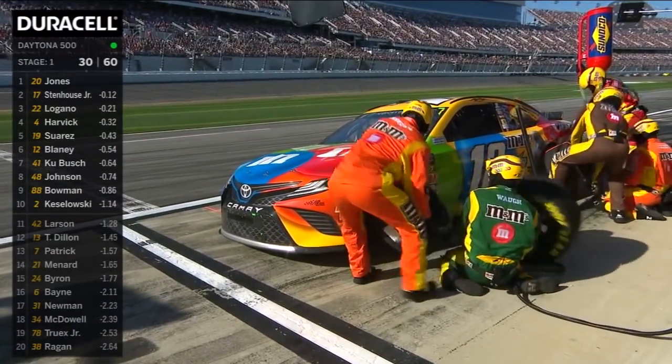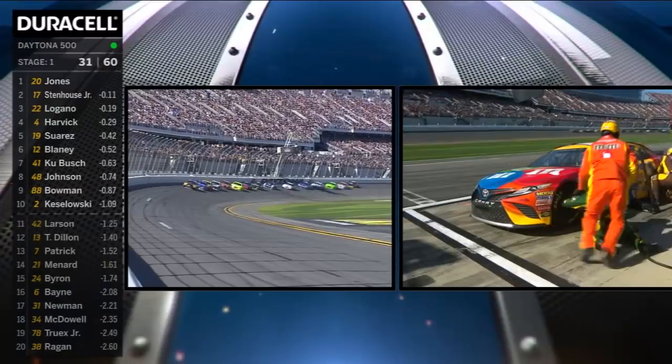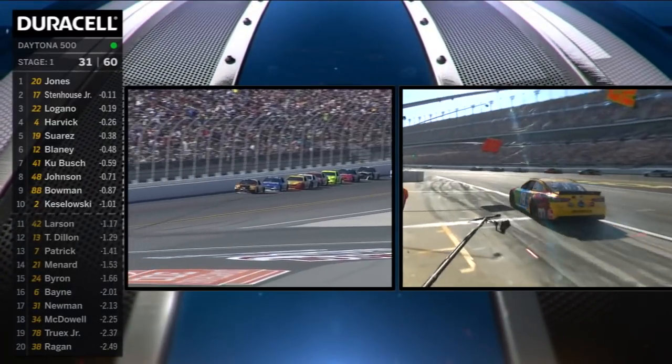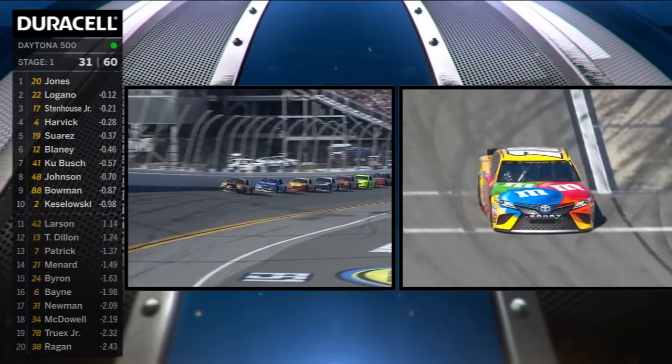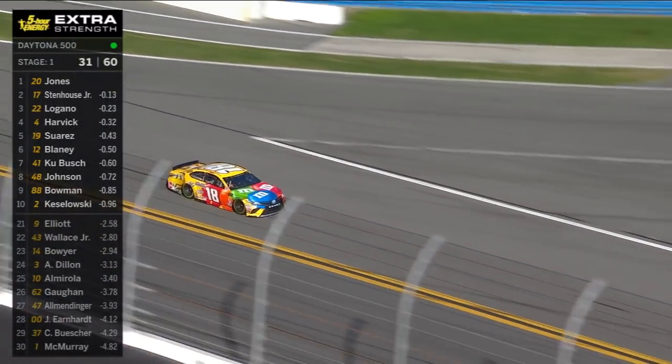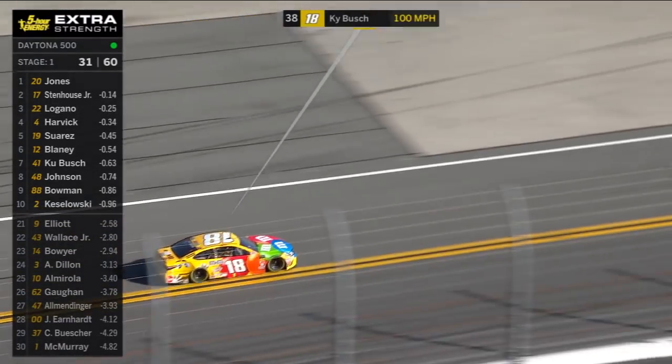Mike, remember, they took fuel only the first stop, but when he was entering his pit box, the team was concerned that Kyle Busch might have slid his left side tires. They told him to keep abreast of that in case he picked up a vibration. He didn't say anything until the tire went flat.